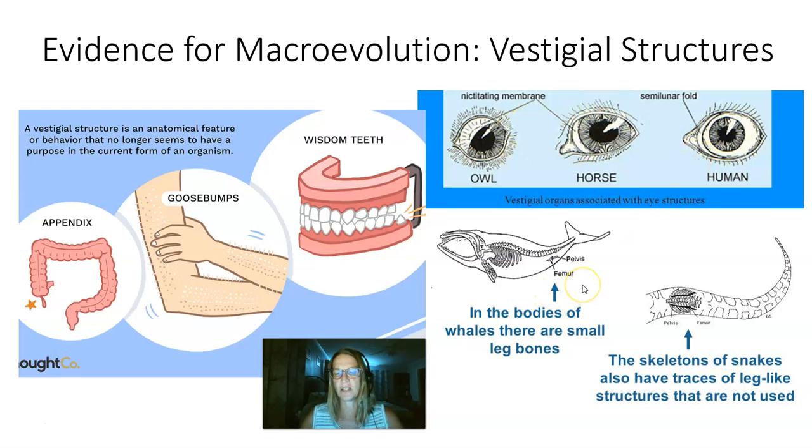And other species besides humans also have vestigial structures. We actually just talked about the whale having a femur and a pelvis that's sort of left over from its terrestrial ancestor. They don't use it anymore for anything, but there it is. Those bones are still there. Some snakes also have vestigial leg bones that they don't use anymore, but snakes also have ancestors that had 4 limbs, and so these vestigial structures are what's left over. So they're hints into our evolutionary past, vestigial structures.